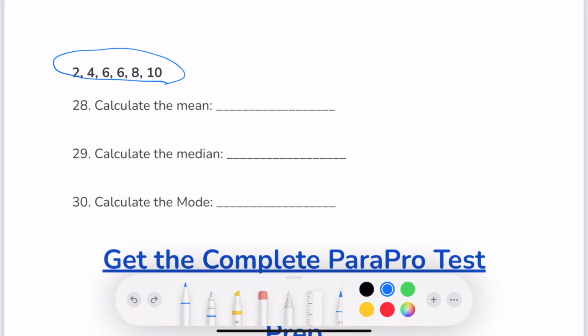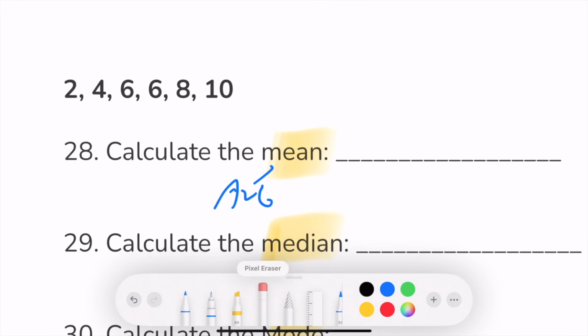We are going to be asked to calculate the mean, median, and mode. Let's go ahead and make sure we give you a review on these topics. So remember that mean is another way to say average. So in order to find the average, what we want to do is add up all of these, and then we'll divide by the amount of numbers that we have. And if we have 6 numbers, then that's what we'll divide by.